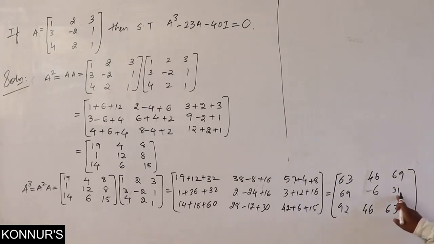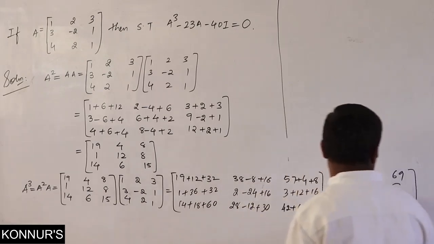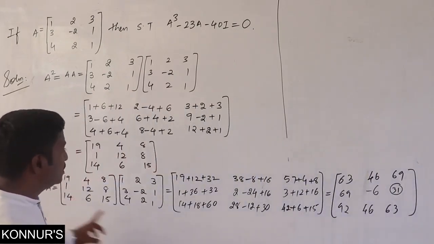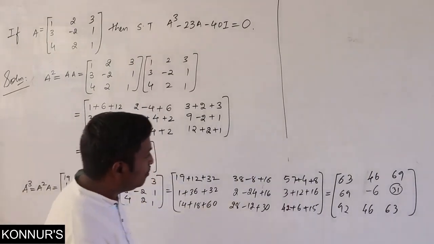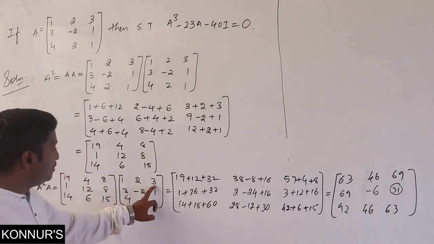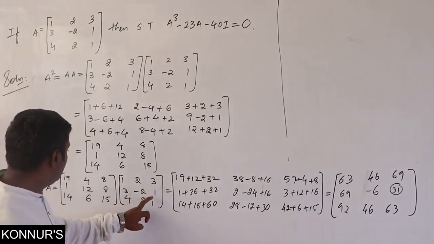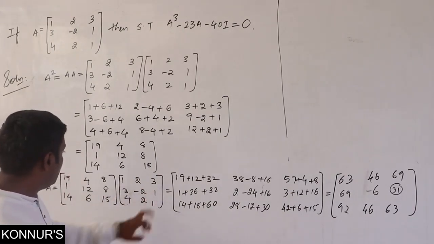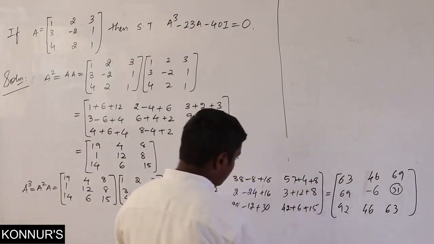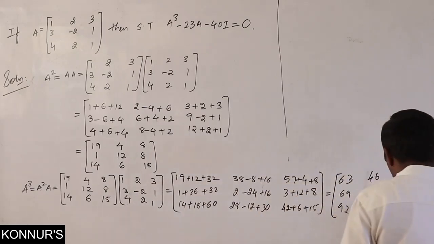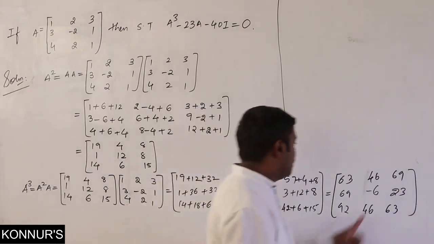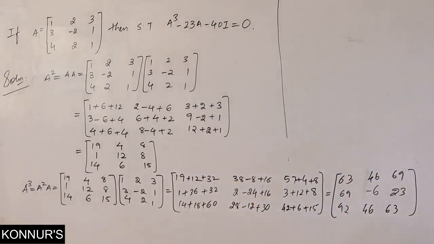Okay, I think we did something wrong here. We have to calculate it. Rewrite it. We have to see. This is an element. I am thinking it is wrong now. This is the second row, third column element. Second row: 1 into 3, 3, 12 into 1, 12, 8 into 1, 8. This is wrong. 12 plus 8, 20, 23. I am writing. This is wrong. You can observe it already. You got the idea. Now it is correct.